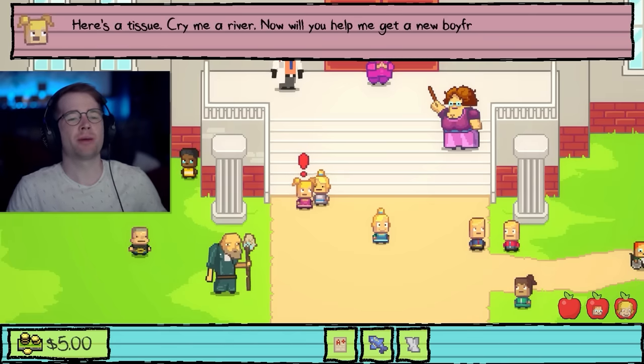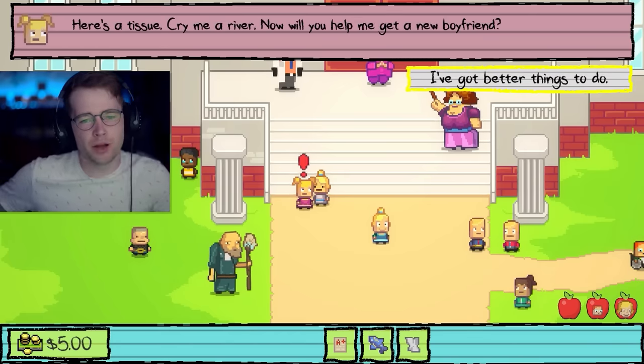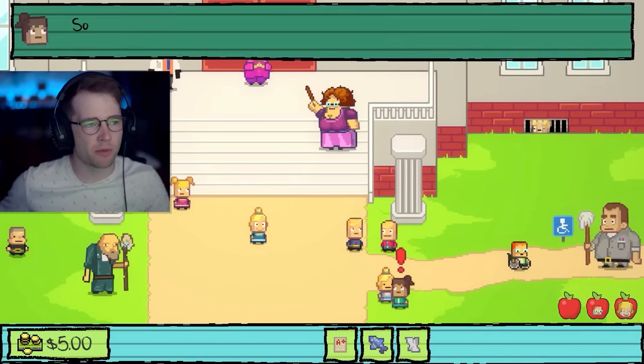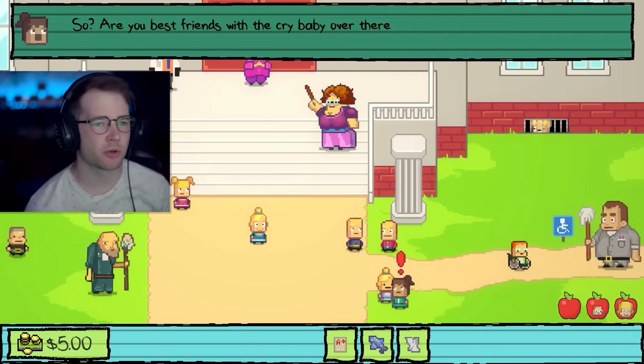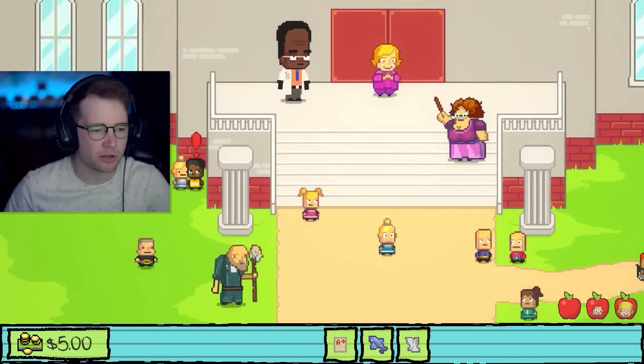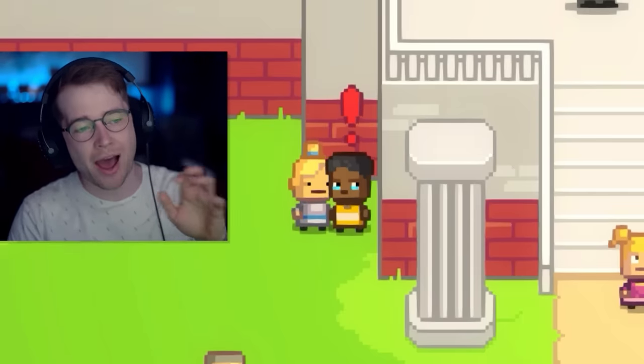Here's a tissue, cry me a river. For goodness sake, it was that easy. Unbelievable. I got better things to do. See ya, pigtails. I'm gonna call you pigtails from now on. At least I'll remember that. So, are you best friends with the crybaby? Oh, wait. No, I need to go over and talk to Jerome. Wipe away those little tears. These tears have been in hours of gameplay.